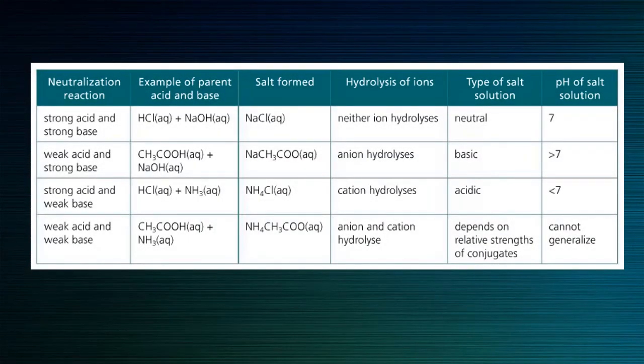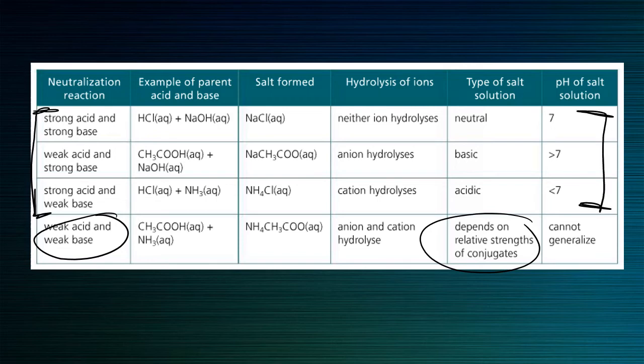This table is just a nice summary of what happens during a neutralization reaction. So go ahead if you want to write it down. It gives you some examples. It shows you what happens with the strengths. The one thing we did not cover was weaks. With weak acid and weak base, it all depends on the strength of their Ka and Kb's and how far they dissociate. And that will tell you the strength of their conjugates. And therefore, if they hydrolyze and create salt hydrolysis, you cannot generalize. So the first 3 are really the important ones you need to understand.